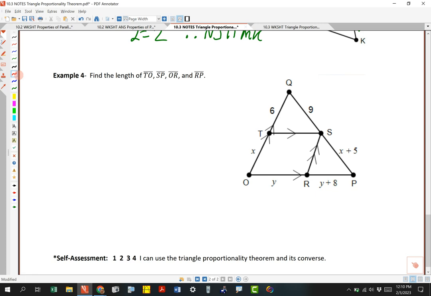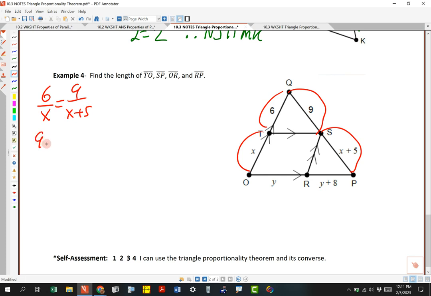Luke? No. Wilson? You could do like 9 over x plus 5. Okay. So he's comparing 9 to x plus 5, and what would the other one have to be? 6 over x. 6 to x. Very good. So I'm going to do 6 to x. D, will you grab the door back there? And then 9 to x plus 5. So I probably do need to figure that out first. Let's go ahead and figure that out.